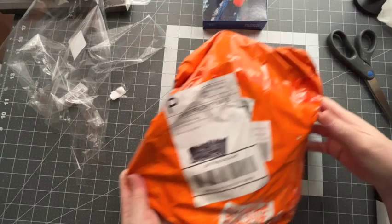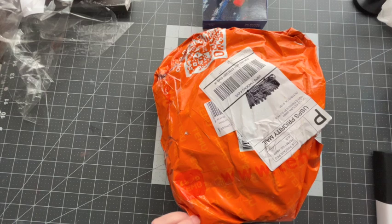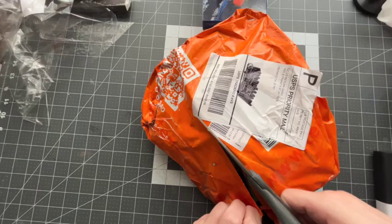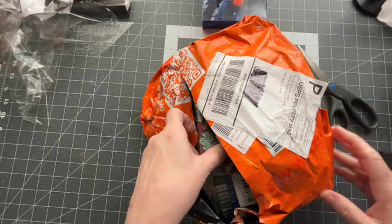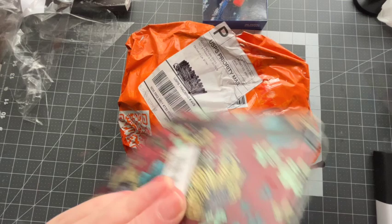this one I ordered on the 3rd of March, and today is the 13th. So, considering it came from China, and the shipping was free, this order cost me $30. It's free shipping. This is a blank sketchbook. It's about the size that I figured it would be. It said it was 5x5. I'll put the prices of what I paid for these on the screen.